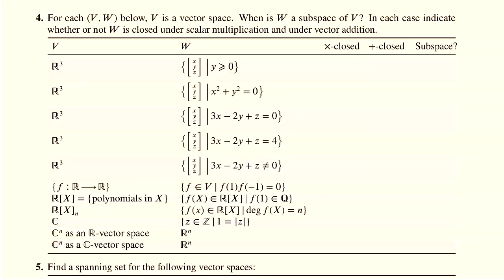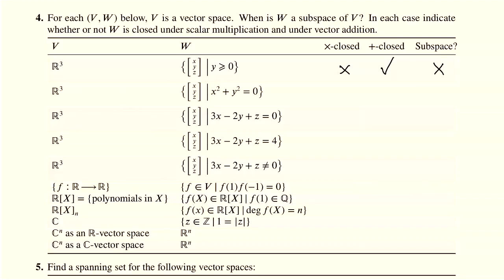This one here, we're asked, is it closed under scalar multiplication? And the answer is no, certainly not, because the vector 0, 1, 0 sits in here, but minus that vector, minus 1 times that vector, doesn't sit in here. So it's not closed. When your scalar is a negative number, you're in trouble. So no, it's not closed. Yeah, okay, it is closed under addition, but it's still not a subspace, of course.